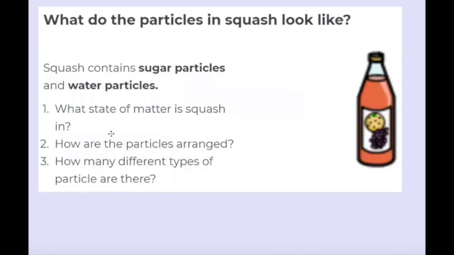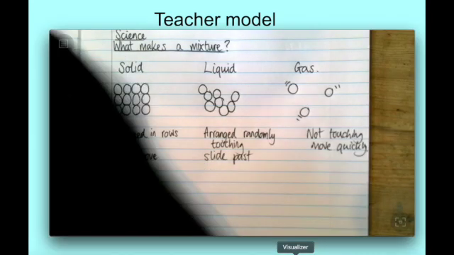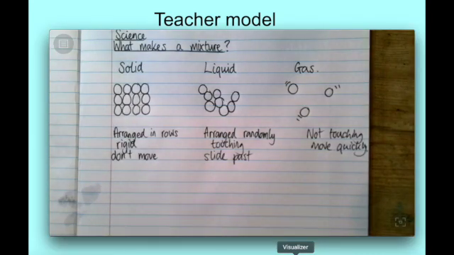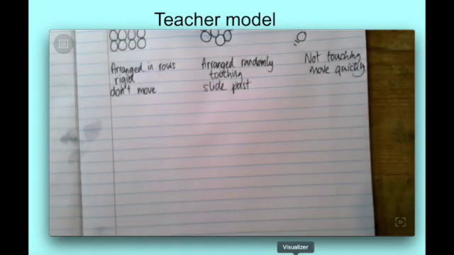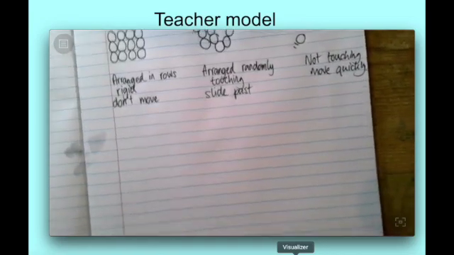Now I'm going to show you an example of this one, and then for the rest of the lesson you're going to be doing your own particle diagrams as we go, and there's pause symbols to show you where you need to be drawing. But I'm going to show you how to do this one. So this is the one for squash. If you want to, you can have a go and maybe see if you can beat me to it. So squash, let me get my visualizer in the right place.